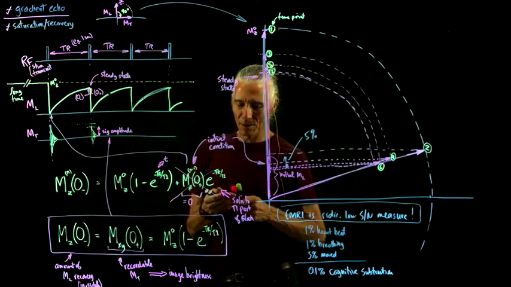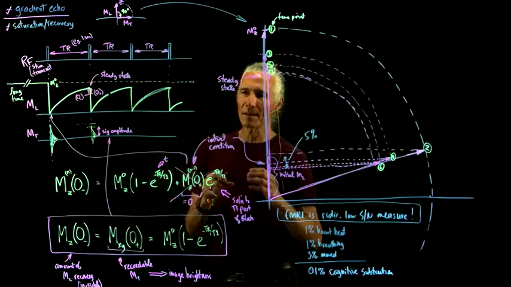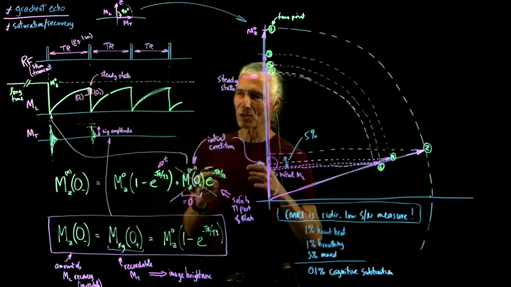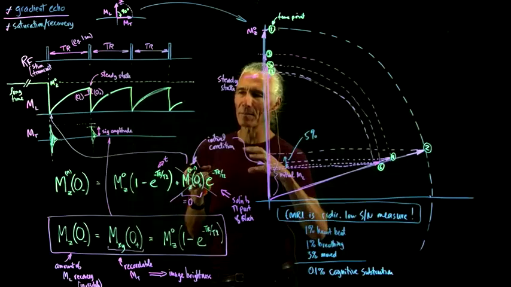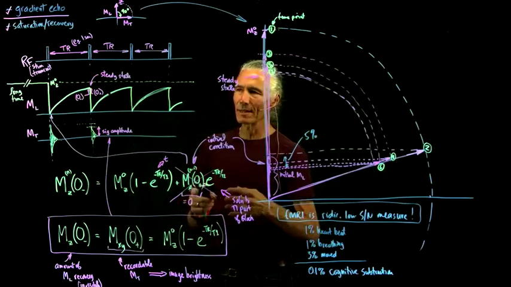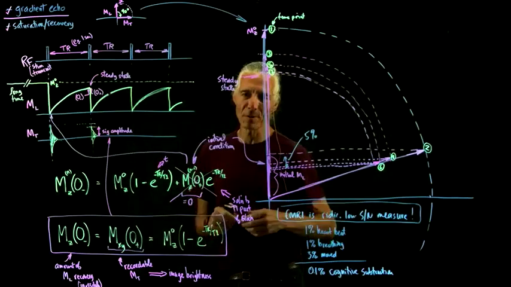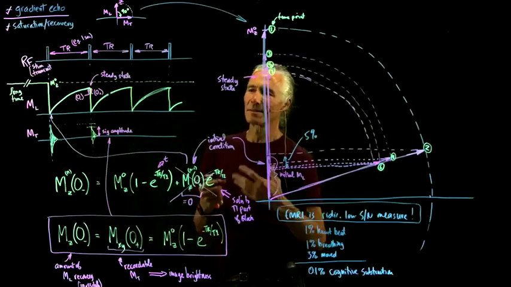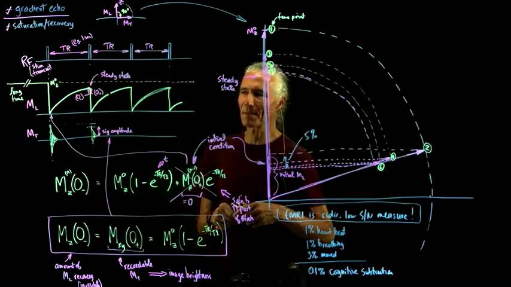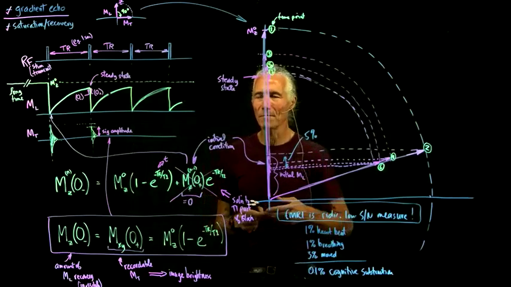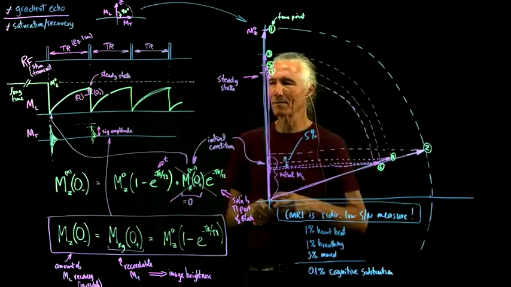In general, a T2 type pulse sequence is going to be less subject to distortions. That's another reason why you might want to do a T2 scan if you want an undistorted picture of the brain, because T2 star scans can have distortion in them. In the case of functional MRI, we just have to put up with it because we're trying to record something that affects T2 star, so we have to use a T2 star scan even though it's more distorted. But that's the reason why we might want to just see if something has a difference in T2 and we don't care about these static offsets.